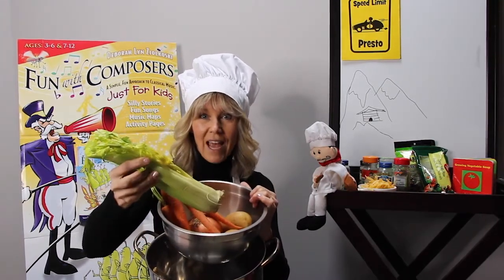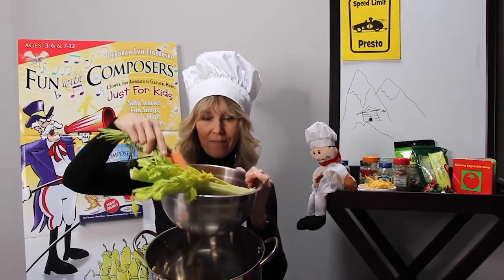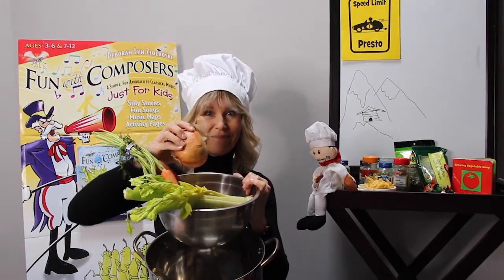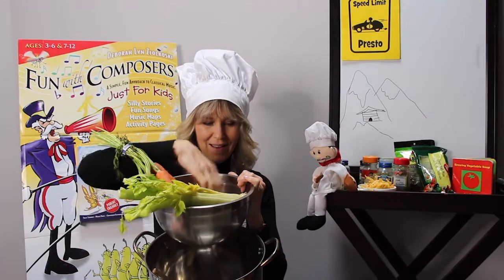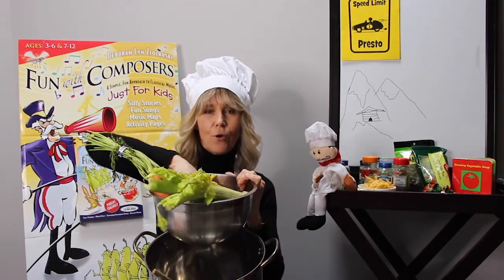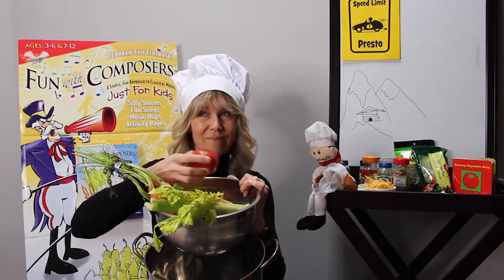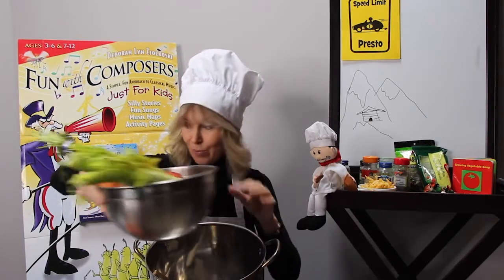He loves to add celery. And sometimes he even likes to add onions. They make your soup very tasty. Some potatoes. And of course, he loves when you add in some tomatoes. All of these make for a very yummy soup.